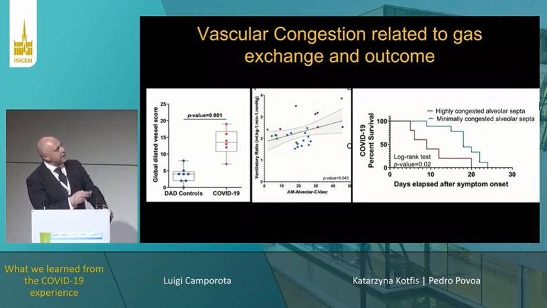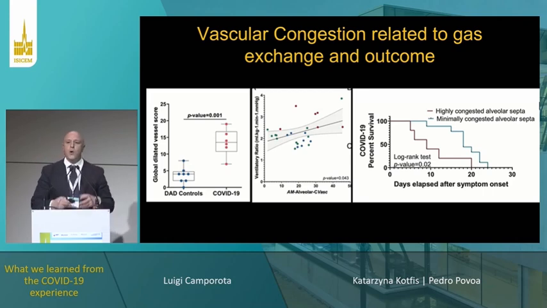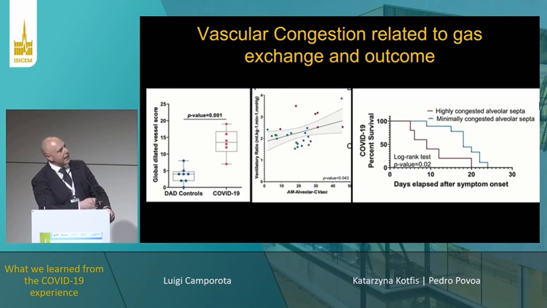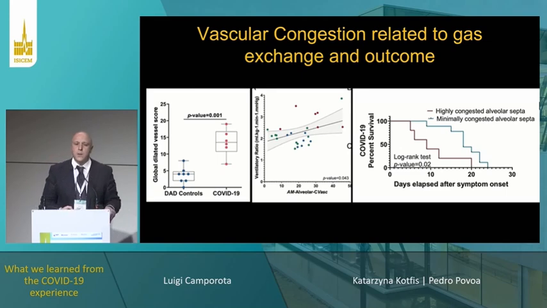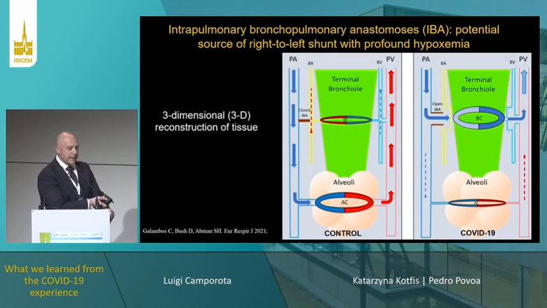You can see this is, let's call it, typical ARDS, and this is COVID-19 ARDS. And you can see that in COVID-19 ARDS, there were more dilated vessels in the area of consolidated lung, which led to greater dead space and shunt fraction for the same anatomical consolidation, which was also related to mortality. So the greater the dilated vessel score, the greater the mortality.